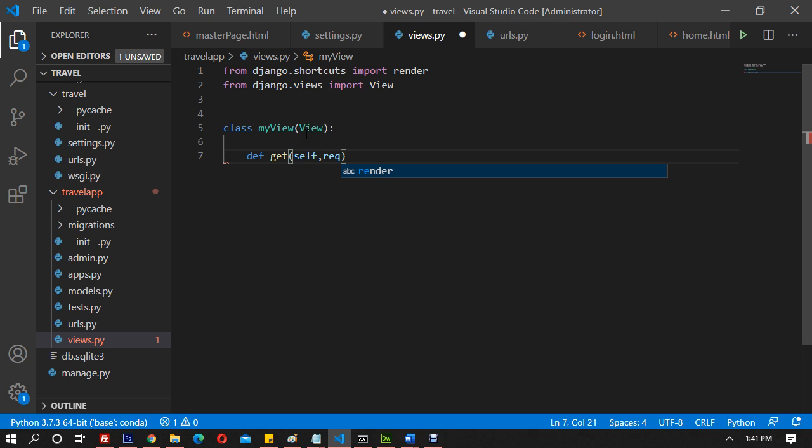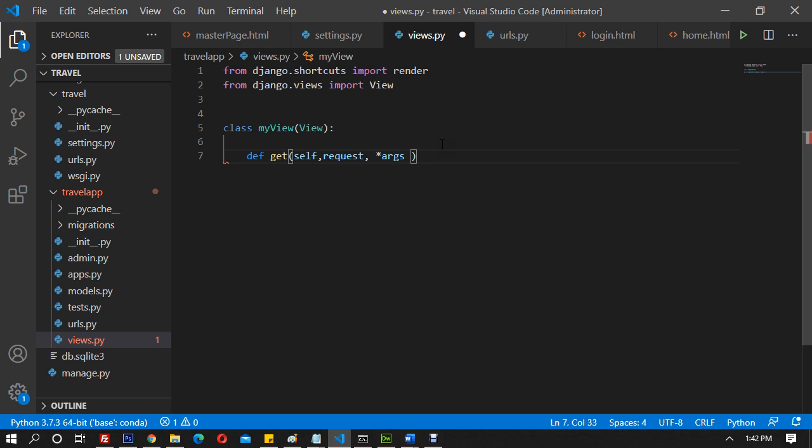And it takes request, and it takes for example args and kwargs.